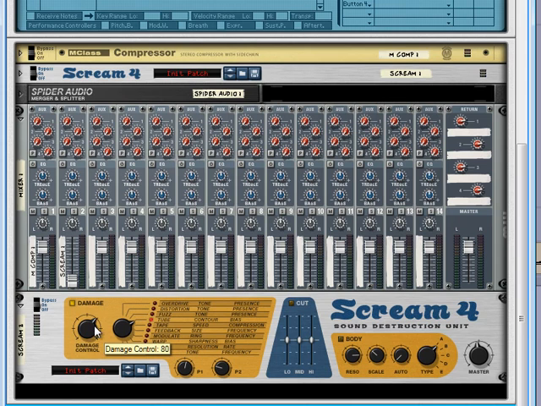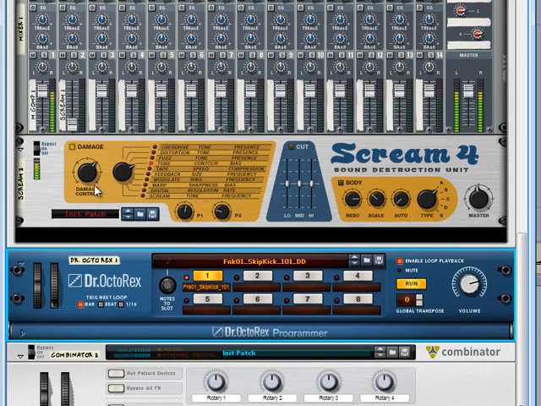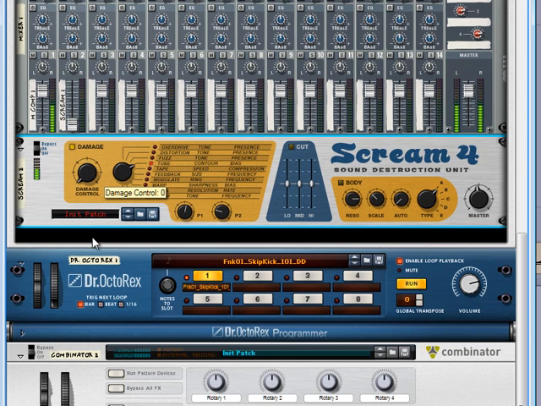And I'll play the drum loop back again and you'll hear what I mean. So I don't think it's really that useful to just have a drive knob mapped right to the damage control because it controls volume so much, and I'd rather just control the amount of distortion specifically.